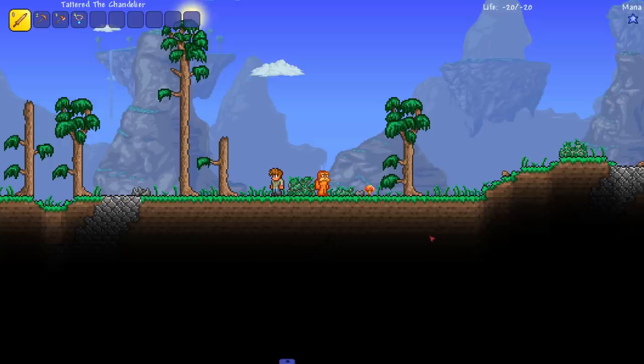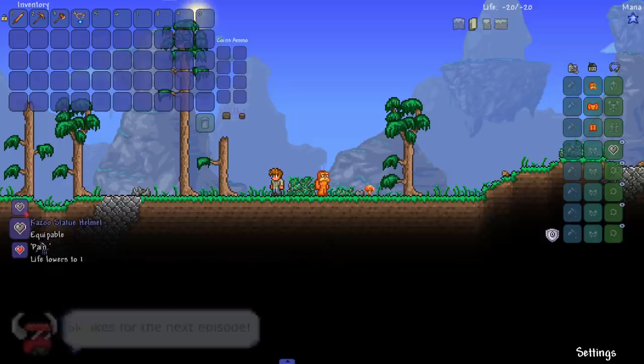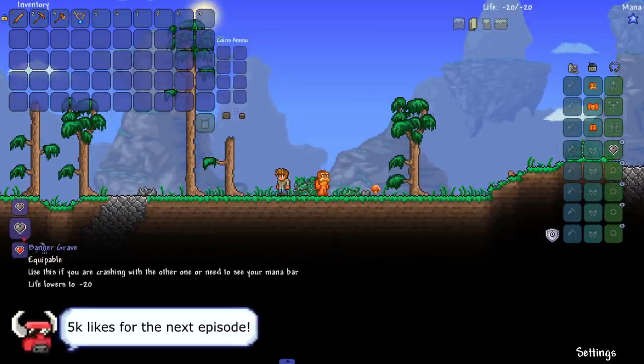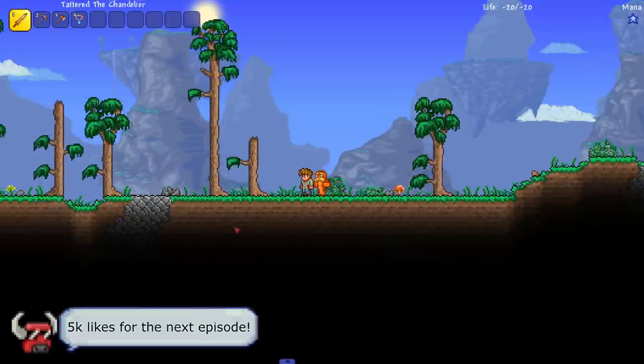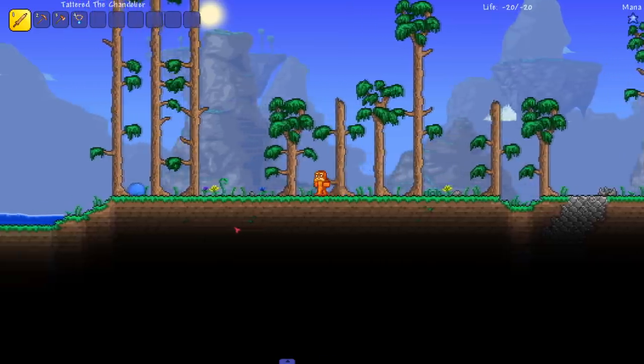We are here, but today I've cursed myself even more by adding in a 1 HP mod. Boom, this mod right here, which adds in a bunch of hearts you can craft. It's called Health Begone, made by my boy Crimson. We're using this one right here and it says life lowers to minus 20. So pretty much if we get hit by anything or even if something slightly taps my toes, we die.